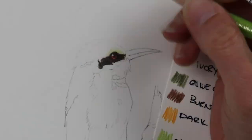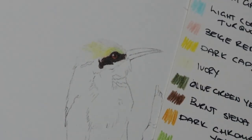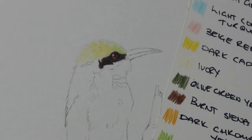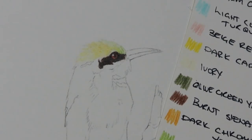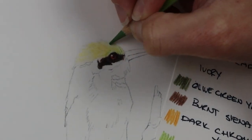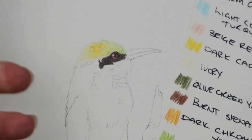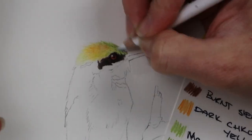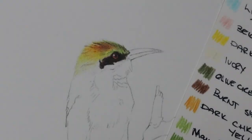Moving on to the top of the head, I went in with some of the yellows and greens in the really bright areas. Usually I do a base of warm gray one, but because this one had some really bright areas just above the eye, I wanted to make sure they stayed really bright — putting in the warm gray one would dull them down. So I went in with the colors straight away, then you can always glaze over with the green and yellow pencils again to smooth it out. For where the green tones were, I went in with may green, earth green yellowish, and where the darkest ones are I went in with olive green yellowish. I also went in with a little bit of dark red to get the shadows in there, which also makes it a cohesive piece.